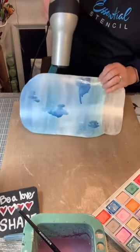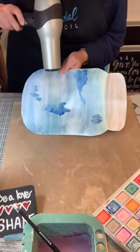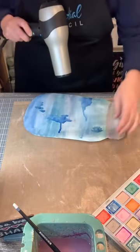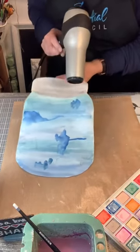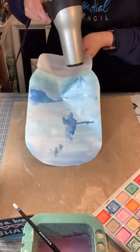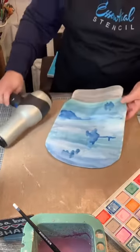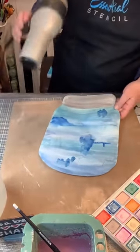Ooh, my sign's even moving. Right? You can make it drippy. It actually would make more sense to have it drip that way if it's a mason jar. Not enough movement? Add a spritz of water. That's all.